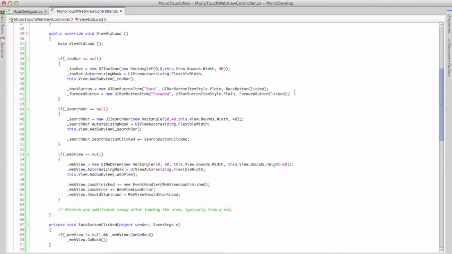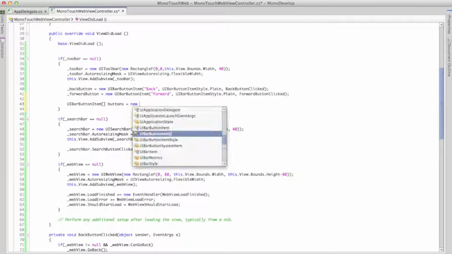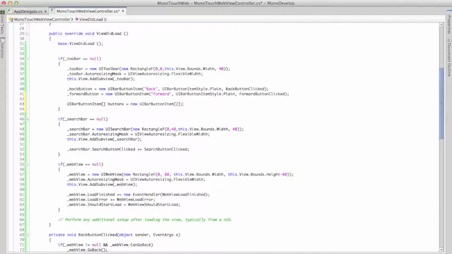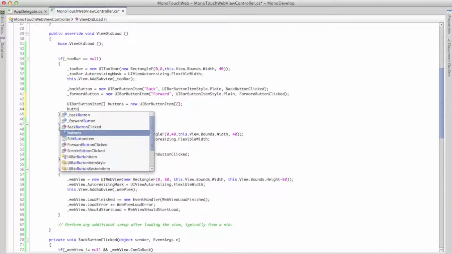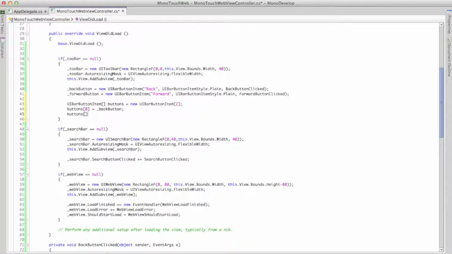Okay, so what I want to do now is put these buttons on our toolbar. The toolbar has the method set items, but it needs an array, so I will just create it. It will be 2 elements, and I will put here the reference to our back button and forward button.